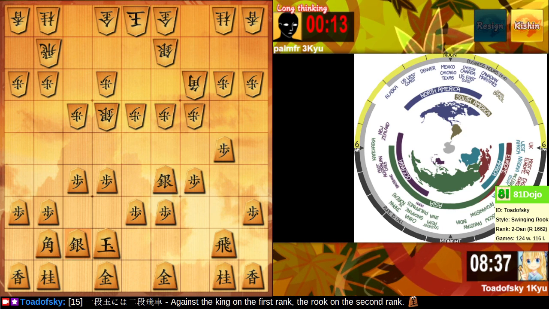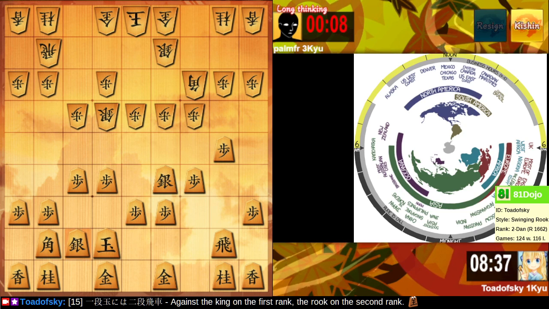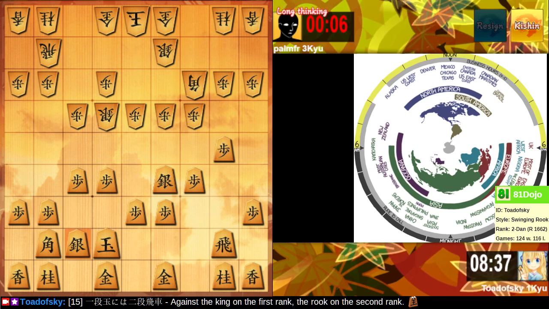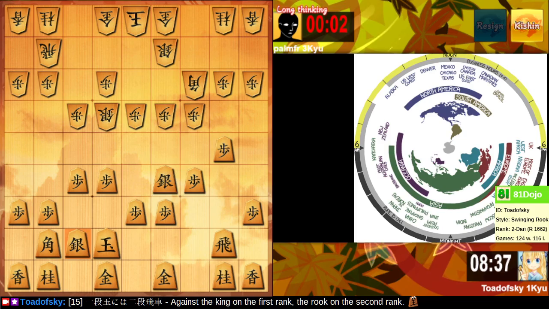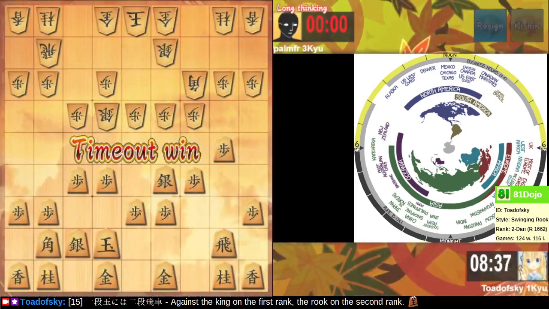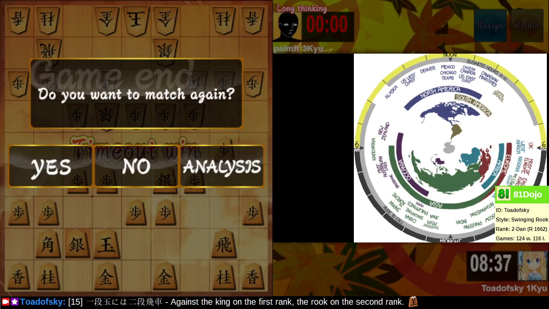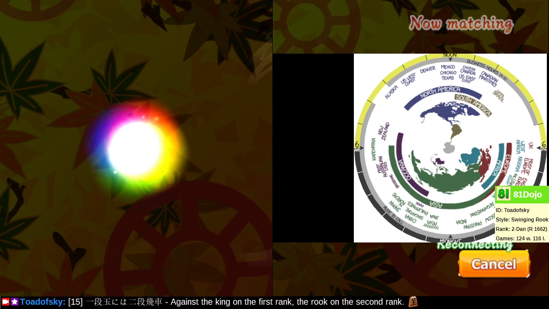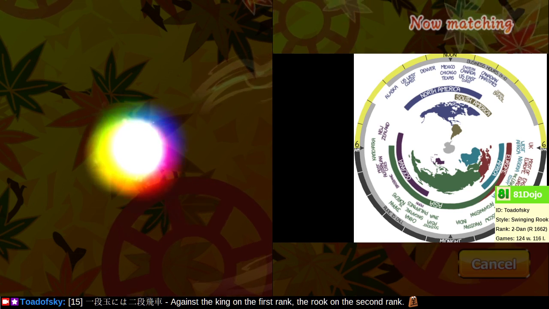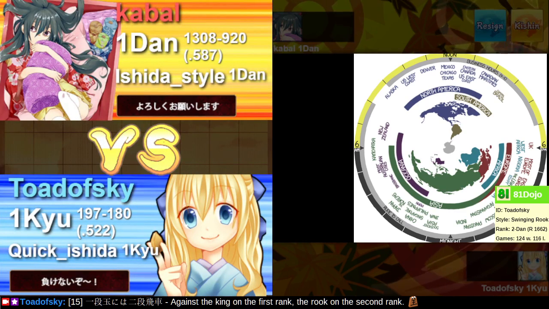Fourteen, 13, 12, 11, 10. Well, yeah, maybe we'll face this opponent again sometime. They'll have prepared things better, and maybe I will have too. And there's the game. Thanks for the game. Let's play another. Good luck.